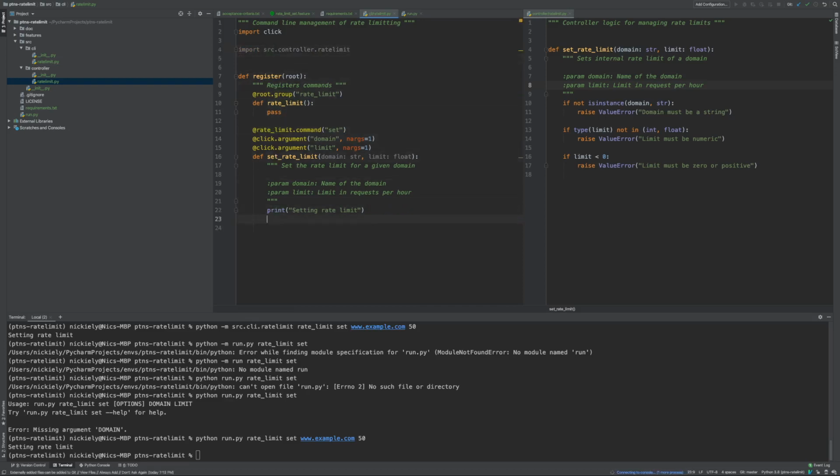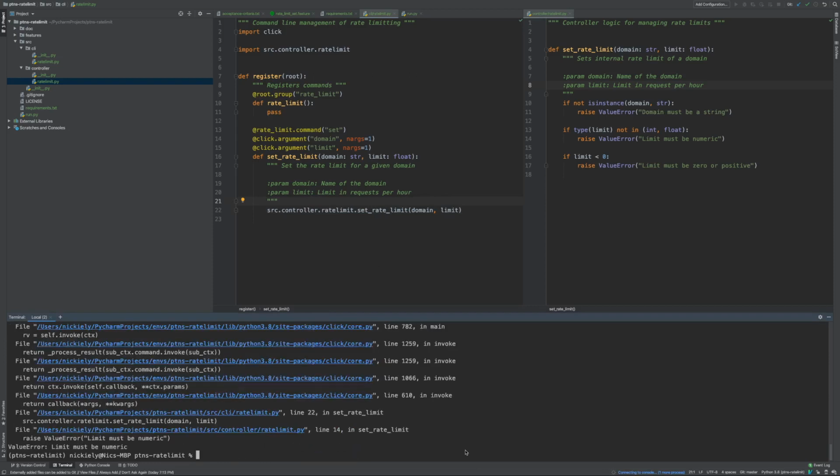And then what we're going to want to do is say source.controller rate limits, and then we just pass in the arguments. Now, set rate limit. Now this actually might fail because I don't know if limit is passed in as a string or as a number. We are going to see. Yep, it is passed in as a string.